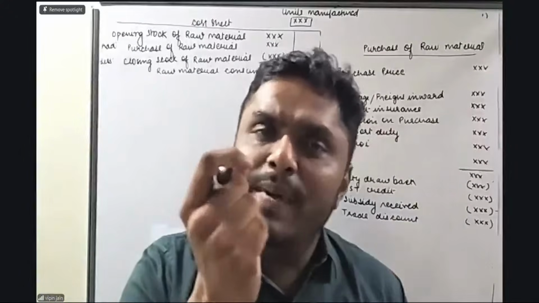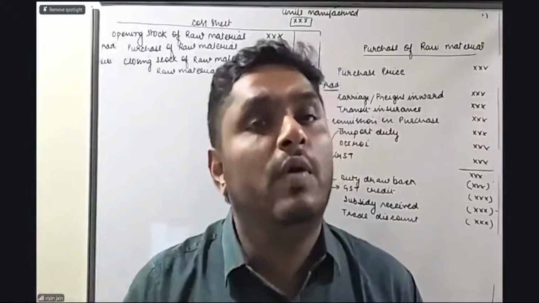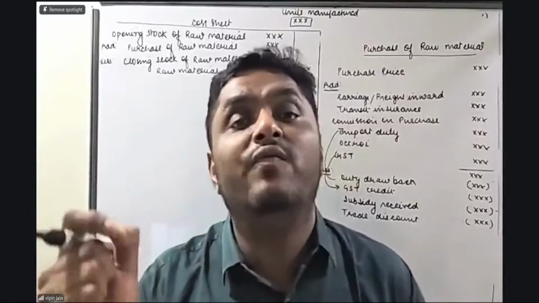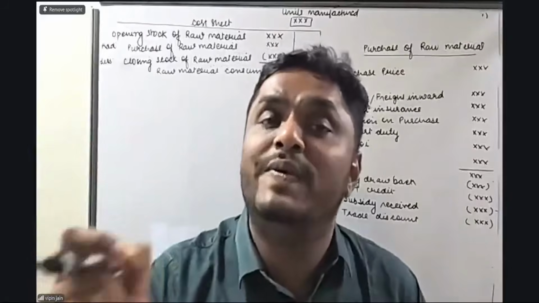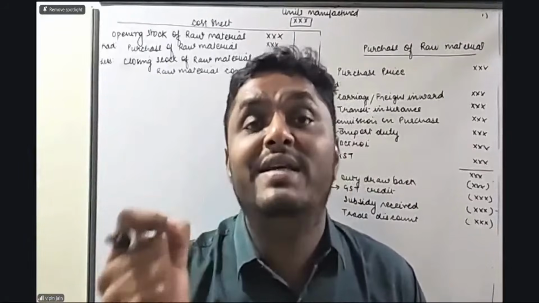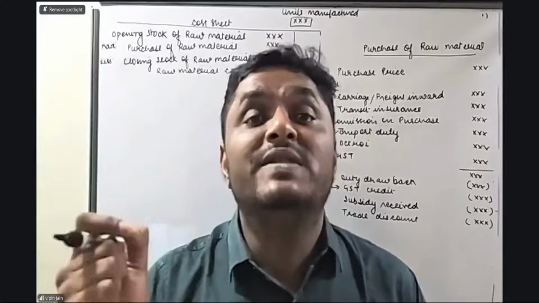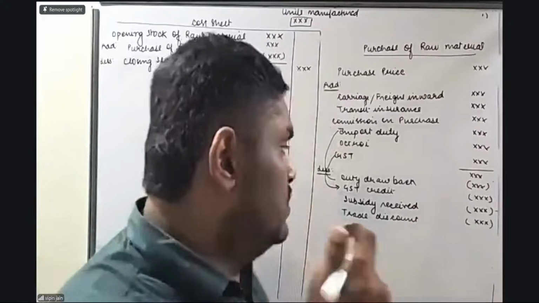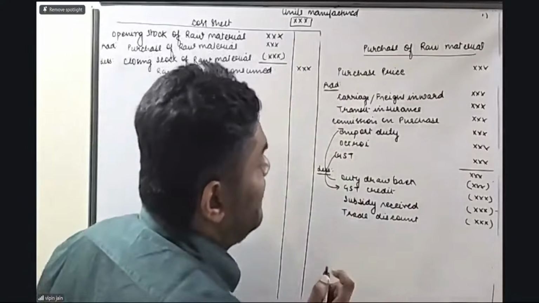So, I'm getting some amount on sale of scrap of raw material. So, whatever the amount that is realized on sale of these damaged or spoiled potatoes, which is basically my raw material, whatever the amount that is realized on sale of scrap of raw material will be deducted from the cost of purchase. So, amount realized on sale of scrap of raw material.